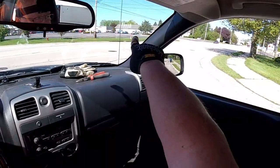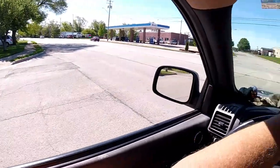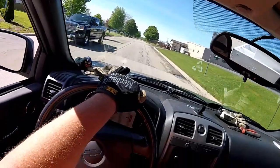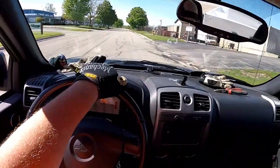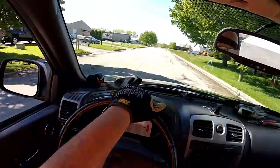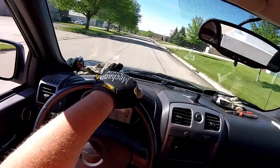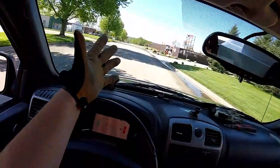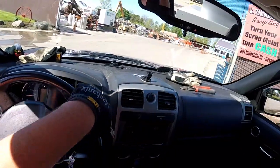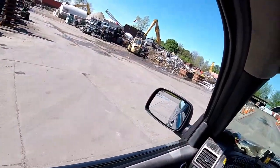Oh yeah, there's that dumpster over there. That's an awesome dumpster. Keep forgetting to go over there. That dumpster is from a plumbing company. They are amazing. I don't know, 20 videos ago or so, they were actually loading scrap into my truck as I pulled up. I'm like, you guys are awesome. And this is Zimmerman's here to the right. How much did I weigh going out last time? Oh, no, I had stuff in the truck leaving. So, never mind. It's not going to be the same. Wow, they've sold a lot of scrap. That pile is not very big.